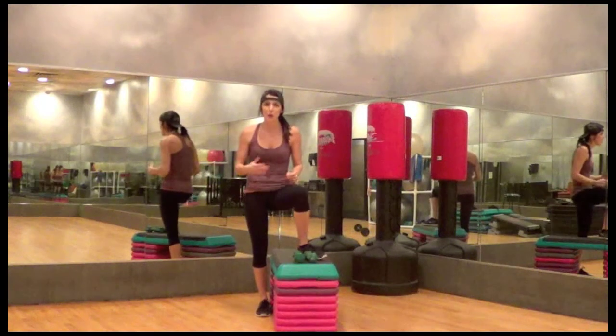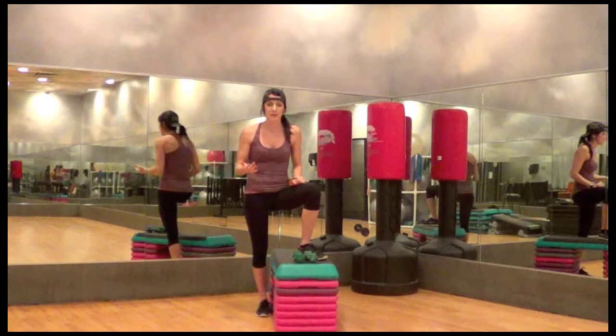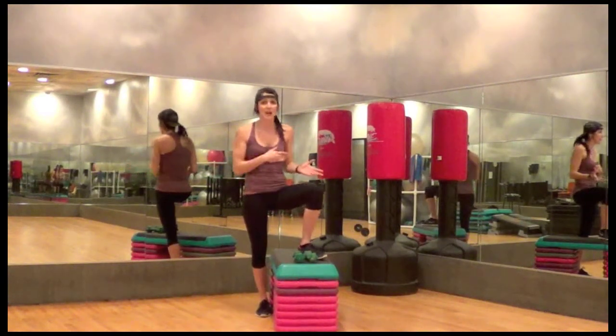3, 2, 1. Day 5 of my workout week. That means it's legs again. I do them on day 1 and I do them on day 5. Now, I like to change it up a little bit though. I don't do the exact same routine.